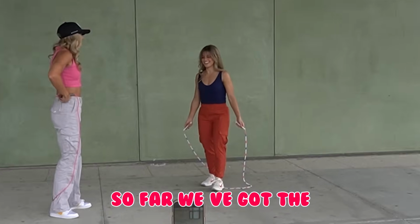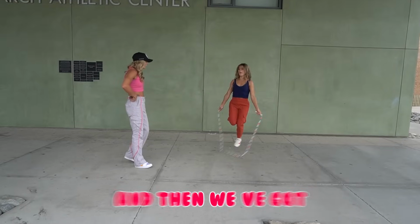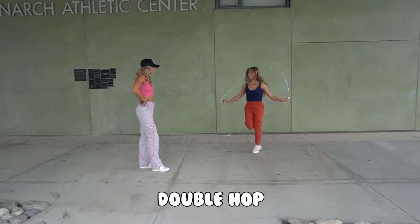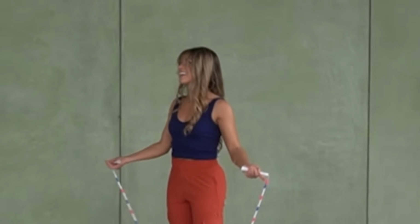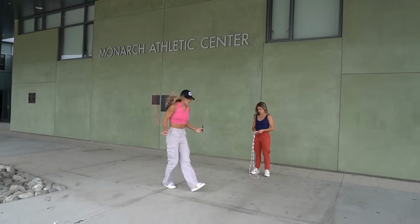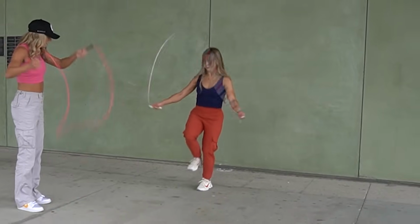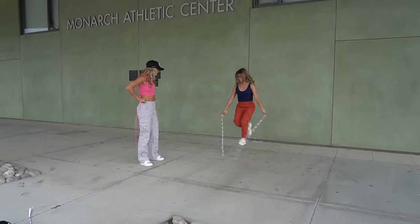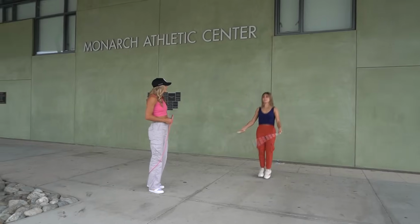So far, we've got single bounce, and then we've got double hop, each side. Oh my god, that was two! That was better. So now you're going to combine the two. When you go back onto that back foot, bring that forward. Yeah. Dang it! Yeah. Okay, what else? Cross over.